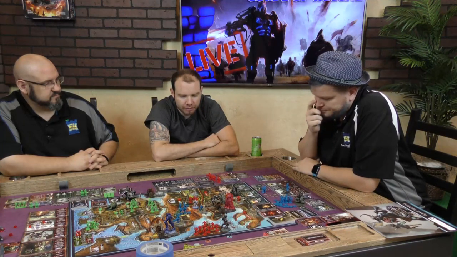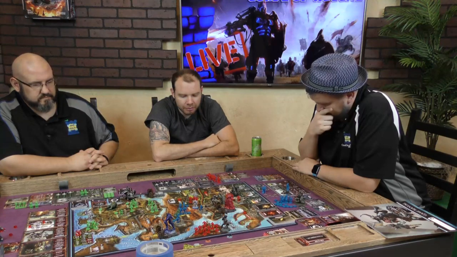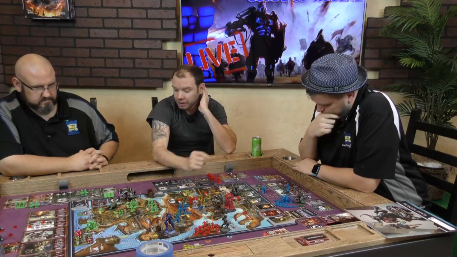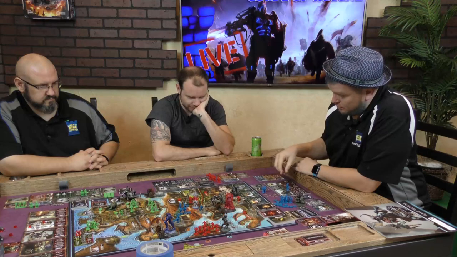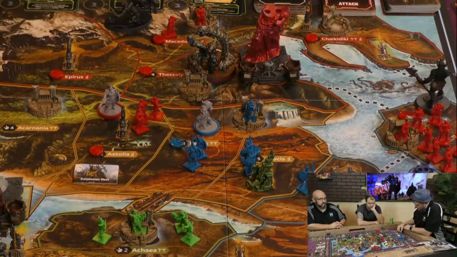Well... That was not what I wanted to do this turn. You can go down here and do that one. No, I'm actually going to do nothing else. I'm going to do prepare, which is I'm going to heal a wound. And I'm going to recruit a... No, I'm going to draw a card.